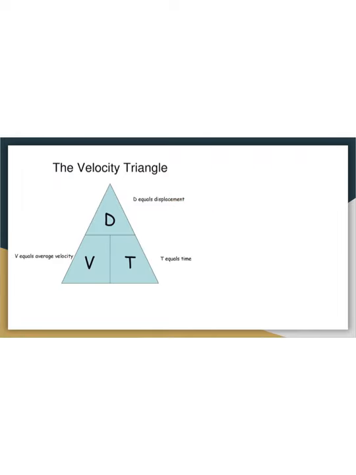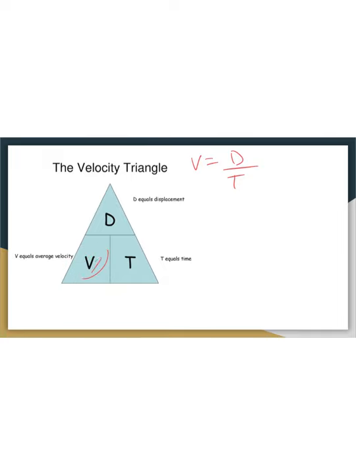This is our formula for displacement. The D is slightly different here to indicate that it's displacement. So remember, displacement is a path in a straight line from your starting location to your end, and so it will also show a direction. Whenever you calculate velocity or displacement, make sure to include direction. So for example, if I want to calculate velocity, I would cover that up. I would get the letter D over T, which is displacement over time.